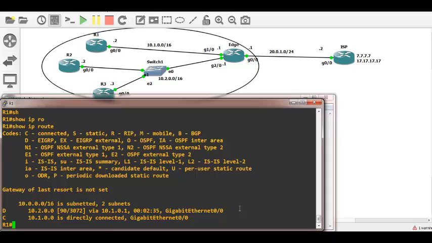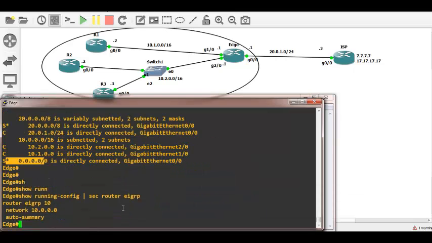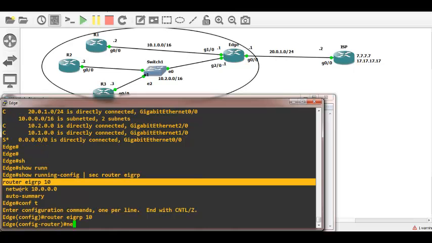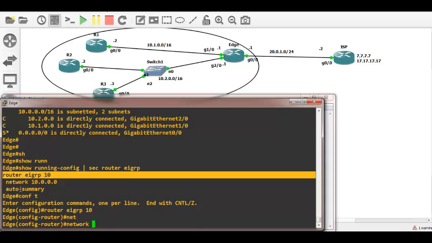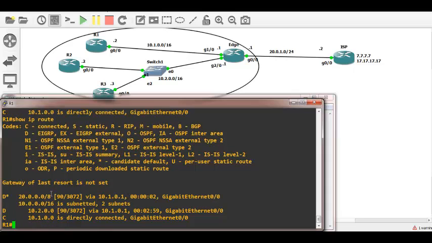You don't know anything about 777 or 17. But when I advertise the default network from the edge using EIGRP, see, I go inside the EIGRP and I advertise the default network 20. As soon as I do that, you will see a route here, D star. Look at this, D star.